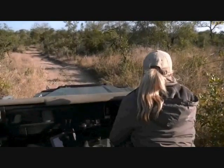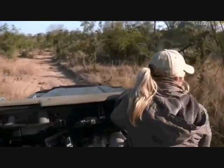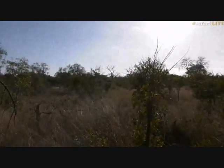I think other than the impala, we saw a squirrel, and the squirrel ran away from us, but it was sitting up in a nice tree. It was actually quite pretty, but we weren't quick enough. Oh, there's a little one we can watch. I think the camera can actually see over the top of this. Hey, there we go. It's perfect. Thank goodness for the extra height that we have on these cameras.